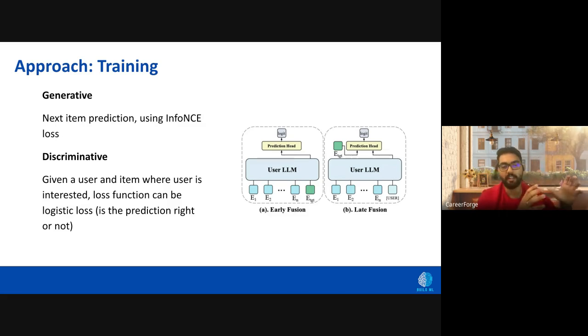So you feed in for a particular user the entire item interaction history. It may be 50 items long, 100 items long, whatever. You feed that into the model, and the model gives you a prediction of what the next item is going to be. So that's the generative task, and that's typically what's done in sequential recommendation systems. The two models that they're comparing it to, SASRec and HSTU, we'll come to them in a bit. But those two models work in a generative manner. They're trained in a generative manner, so the generative task makes sense.